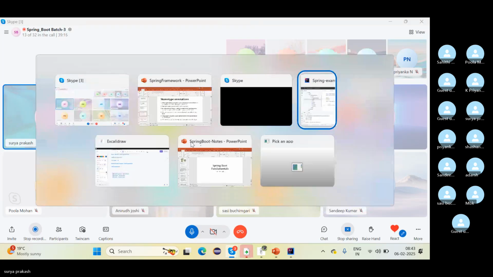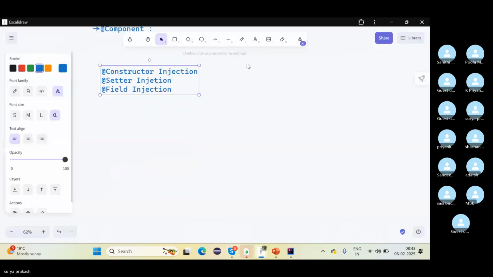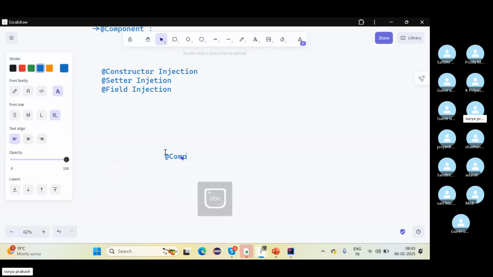See, the @Component annotation is the main annotation.